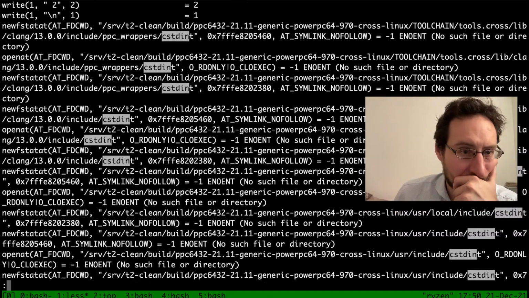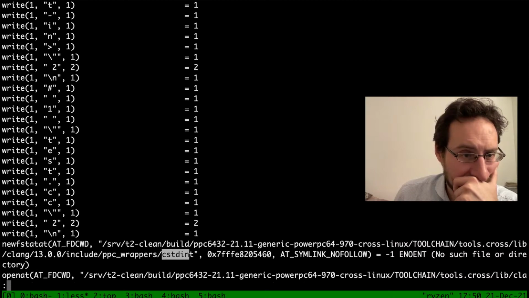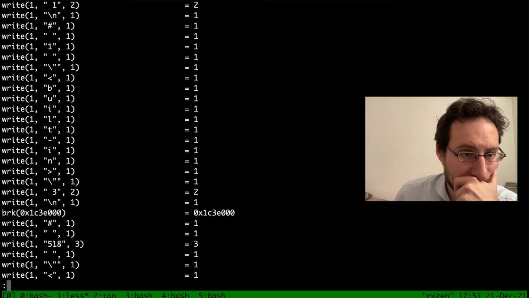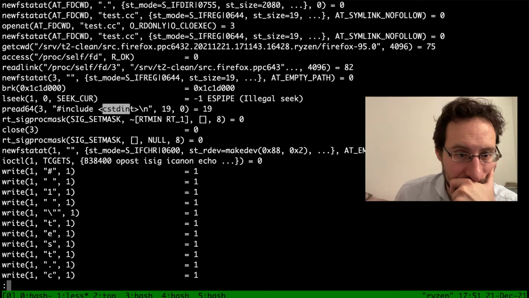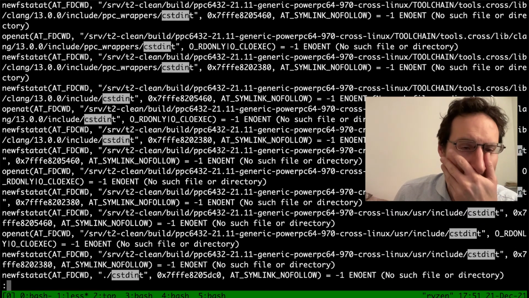It tries PowerPC wrappers. Why did it also do tools? Did it start also super efficient writing one character at a time? Tools, deploying PPC wrappers.